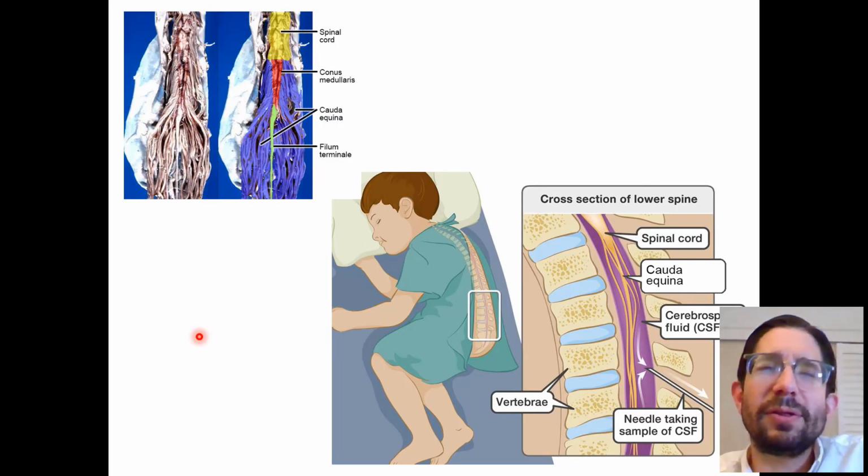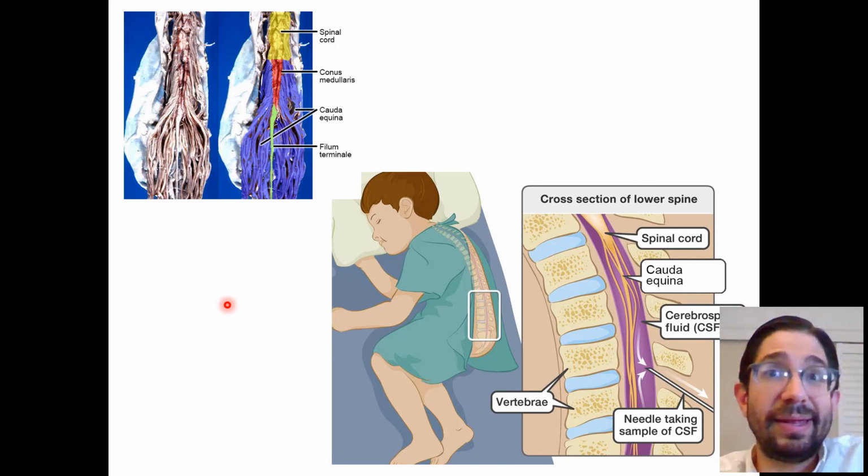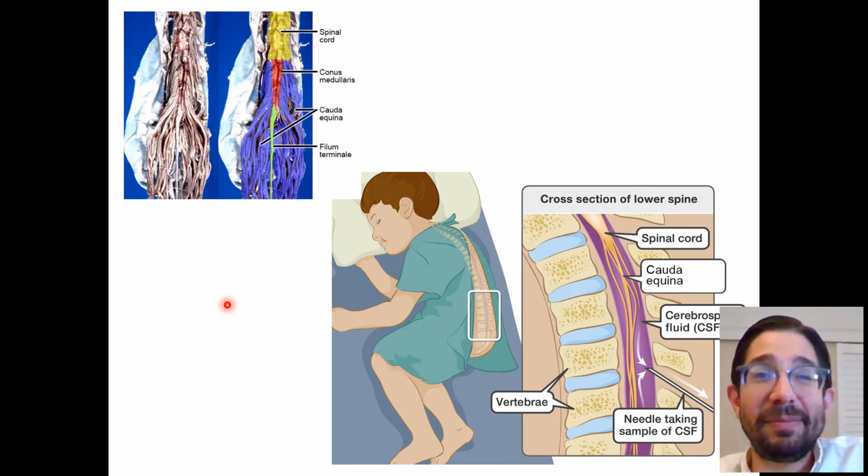Last thing we'll mention here is what this all has to do with spinal taps, aka lumbar punctures, which is totally different from an epidural that a woman giving birth might receive for pain management. But they're kind of happening in the same place. And we referred back to this when we talked about the spinal cord. If you want to either take a sample of CSF or inject some drugs into the CSF, the trick is to shove the needle into somebody's back without impaling them in the spinal cord.